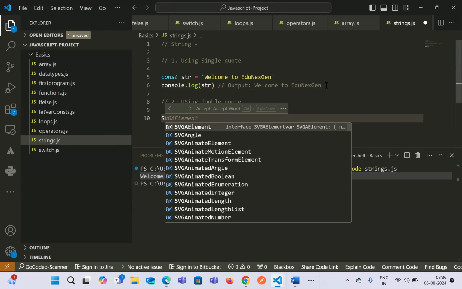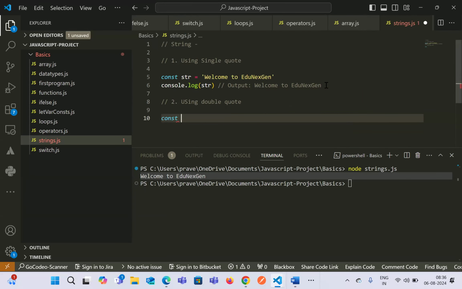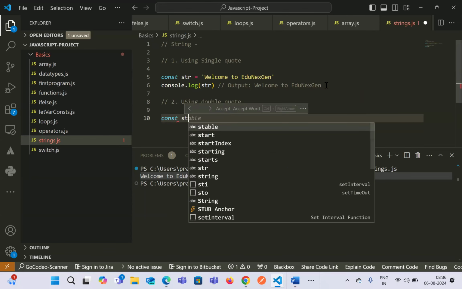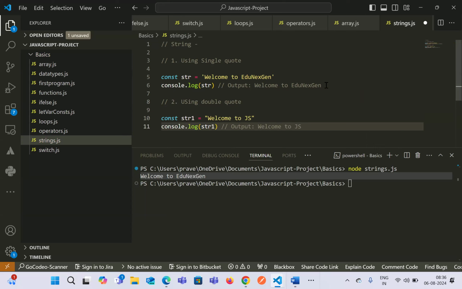You have to declare a keyword, either var, let, or const, and then declare a variable name. Then again you write some text like "welcome to JavaScript". If you try to print it out, this will give you the same. The only difference is that in the first we have used single quotes, and here in the second we have used double quotes.